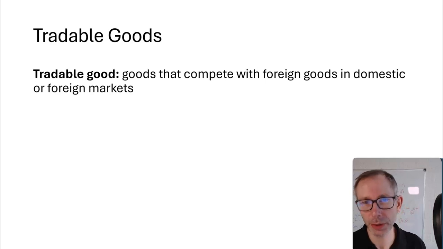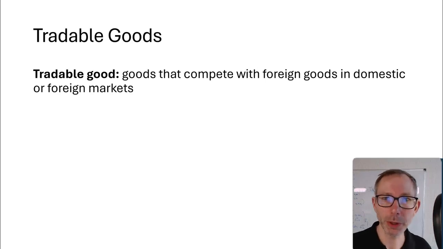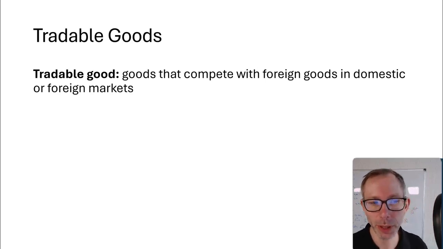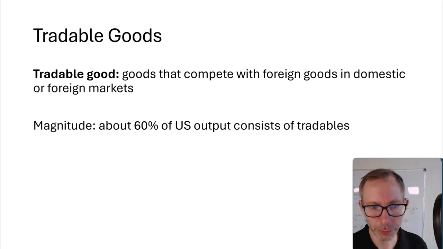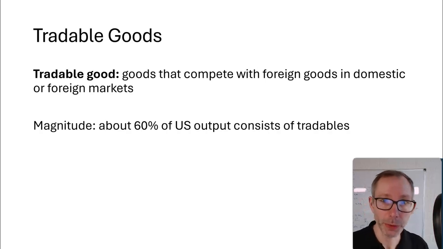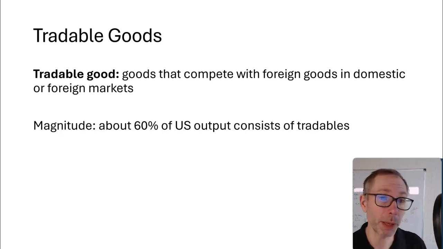And so then another thing to look at would be what fraction of output is actually something that can potentially be traded. There are some things that are very difficult to trade, like haircuts, for example. There you have to show up in person to get your haircut. So services are typically not tradable, but also some goods might be difficult to trade because they might spoil before they get anywhere else. But then what fraction of goods is actually tradable? For the US, that's about 60%. And so there, in principle, the producers of those goods do compete with other firms. And that might be a better measure of openness, at least from some perspective.